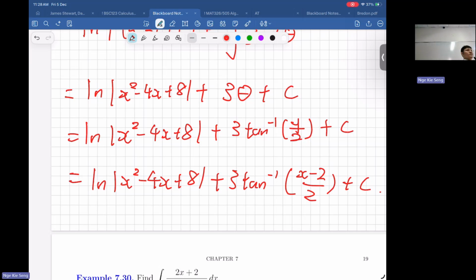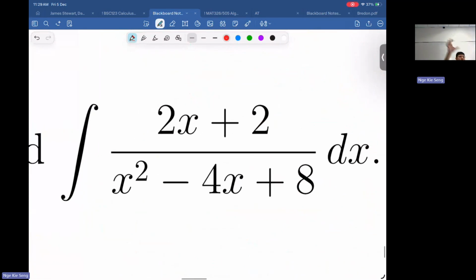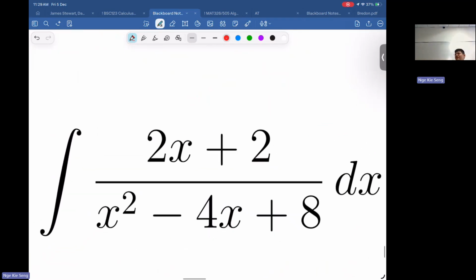Is the calculation dry? Kind of dry, but you'll see some cancellation happening, which is kind of fun. Because I think actually there's no meaning for now if you just calculate this, just trying to find the integral. I mean, what's the meaning here? If you differentiate this, you should be able to get back your integral. This is what the integral means, right? Antiderivative. So if you differentiate the ln thing with the tangent thing, you should get back your rational function.